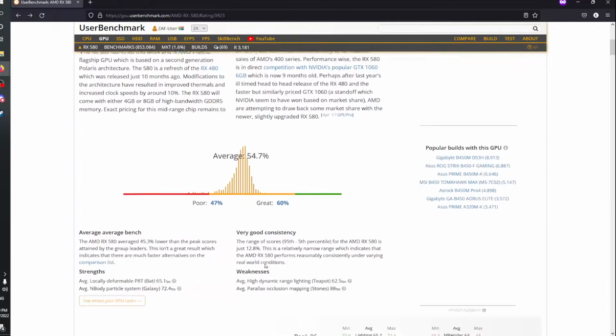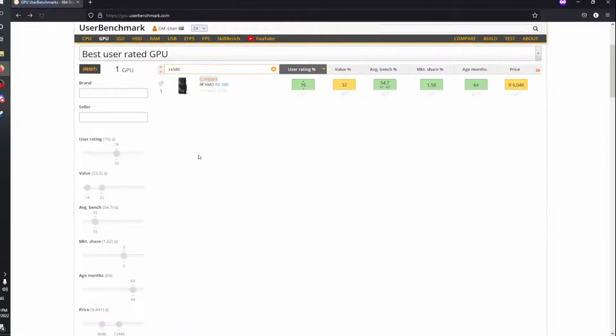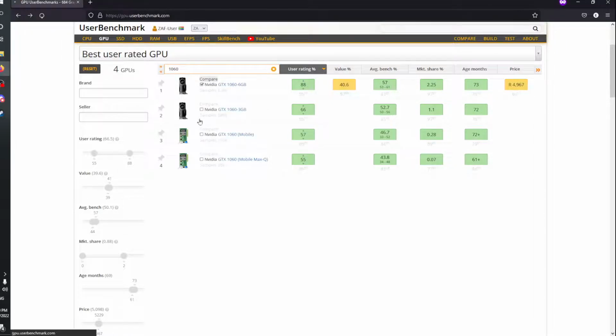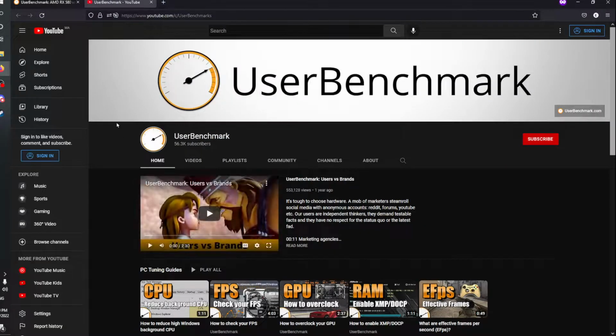I'm going to go back and show you how to really compare. Then I'm going to go ahead and choose another GPU. Make sure that I tick this with the check mark, and I'm going to search for something else, say 160. I'm going to choose it, and then as you can see, it's already prompted me with my RX 580 and my GTX 160. It seems that the GTX 160 is better. I can even find YouTube benchmarks which are much better.